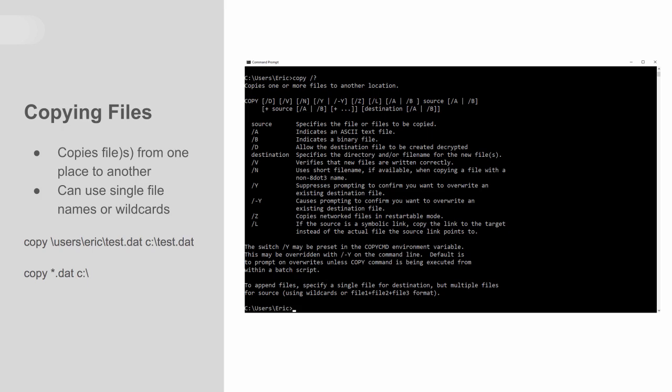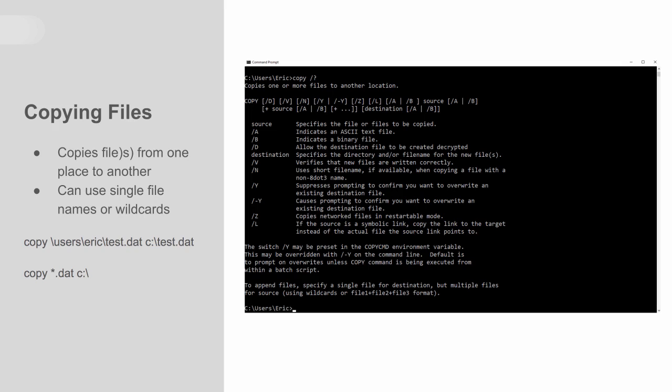The next thing we're going to look at is copying files from one place to the other. And this is going to be our first example where you can use just a complete file name, but you can also use wildcards to do that. And you can use wildcards in any number of places in commands. You can also use them in directory commands all over the place. So we'll start looking at wildcards so you can get used to using those.